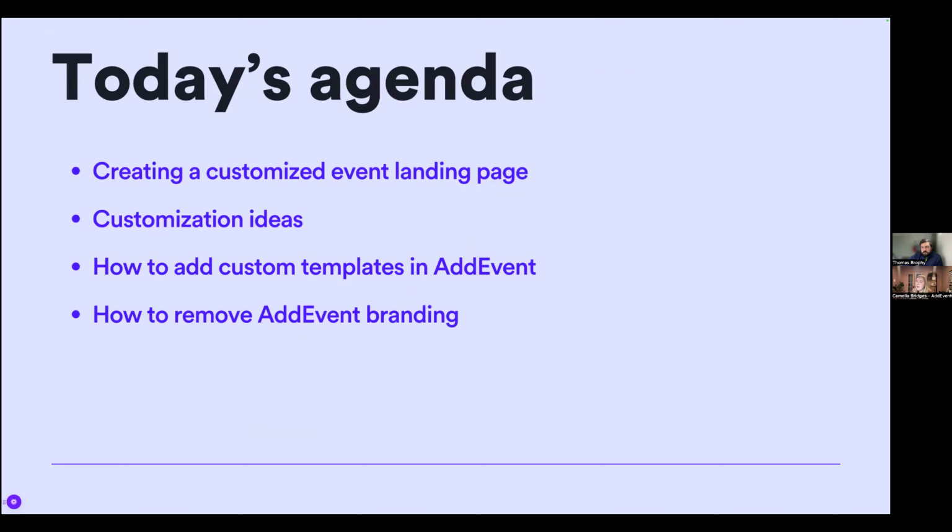So the agenda here, like I said, we're just going to show you some customization examples, show you how to create a custom template, how to assign the template, and then if you want to remove AddEvent branding, we'll show you how to do that as well. So Thomas, I am going to let you take it away.